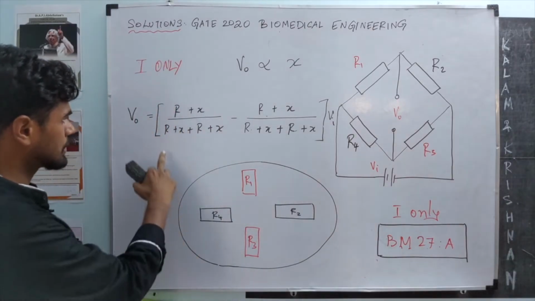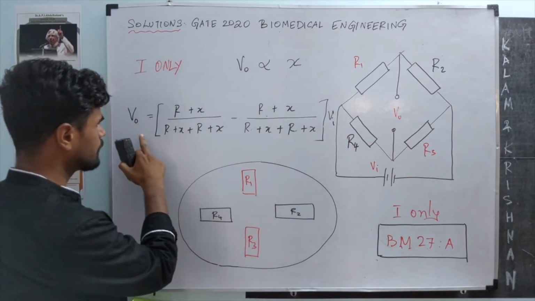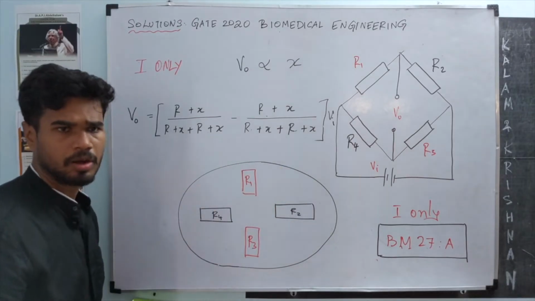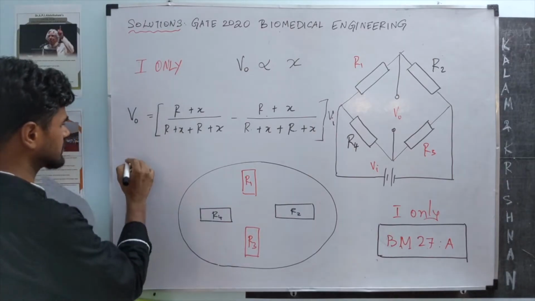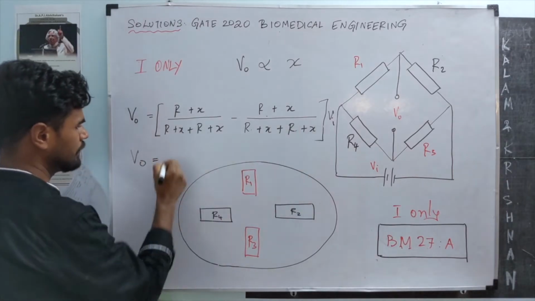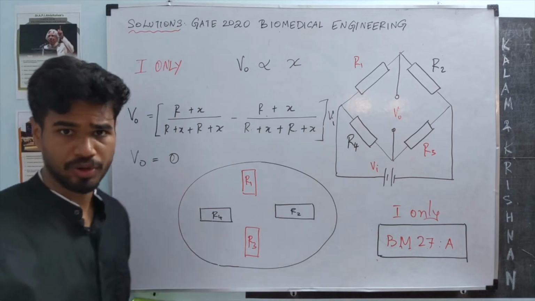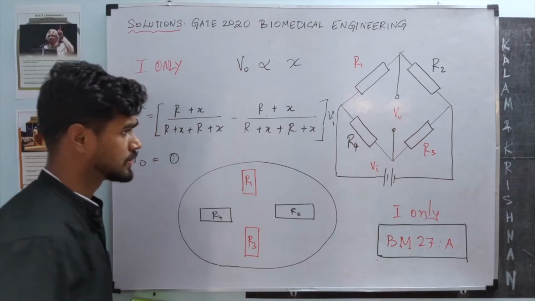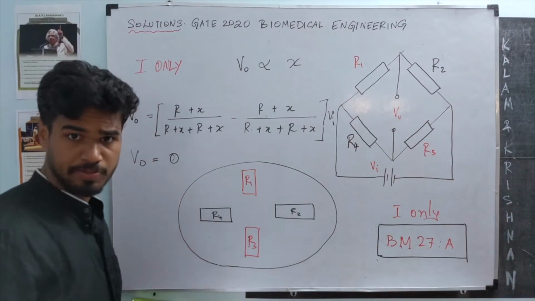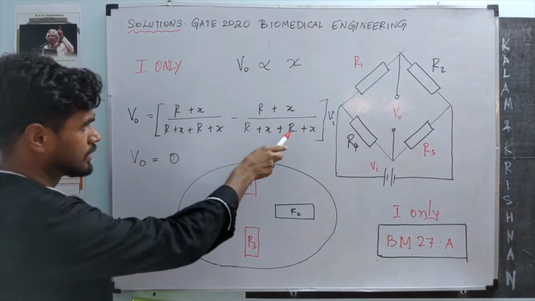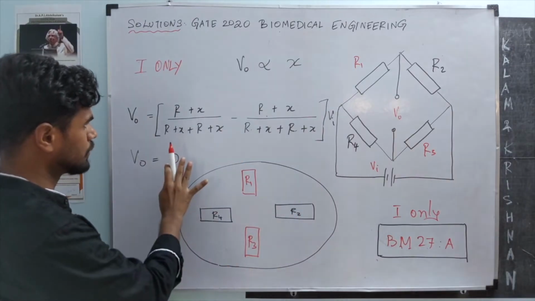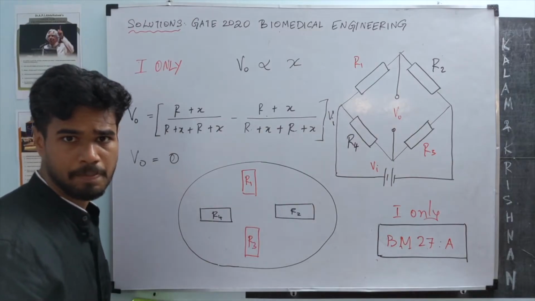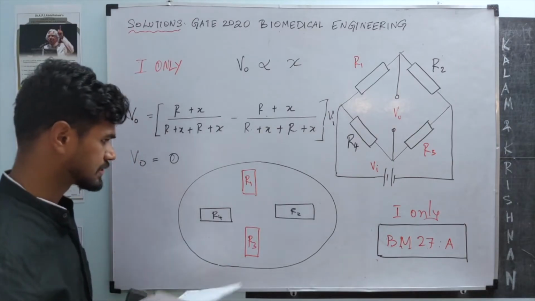Now we notice, at least in this special case, V0 becomes 0, right? So the difference between this and this is 0. So we end up with this absurd situation that for circuit 1, V0 is 0. Then there is something going wrong, right? But the correct answer, in fact, is this particular circuit. So where are we going wrong? Pause this video, take a moment to think about it. There is some issue, some mistake that I have deliberately made here. That is the key to the answer. Okay? So the answer is this.